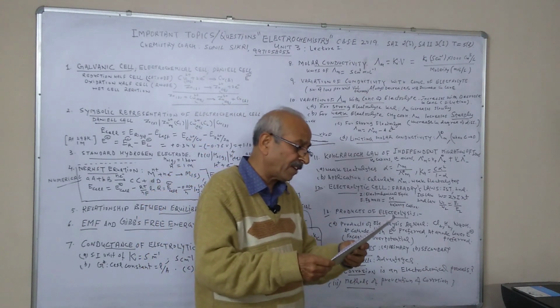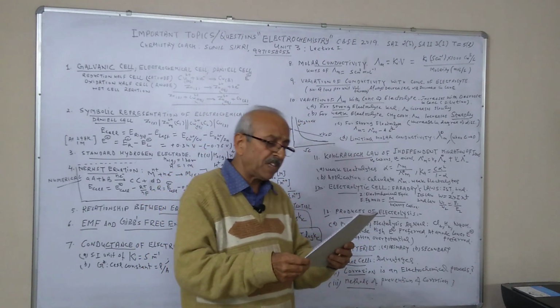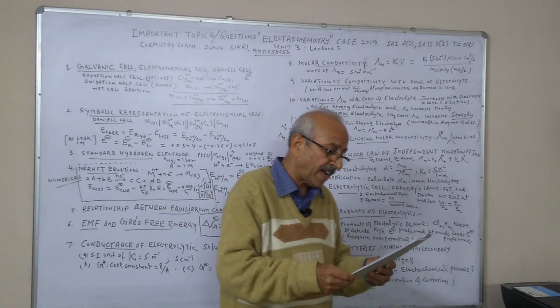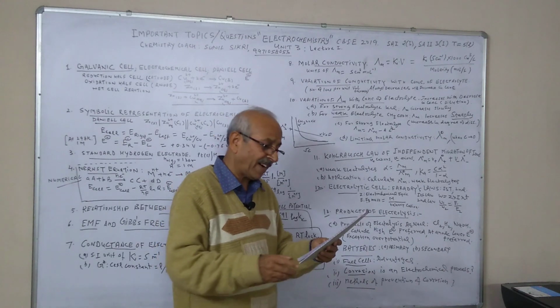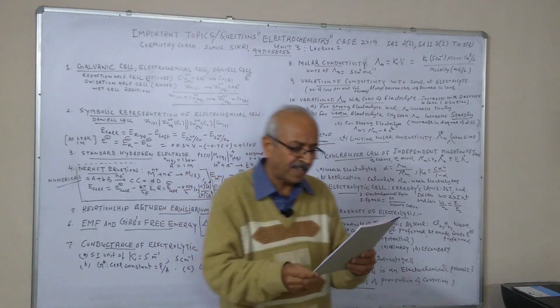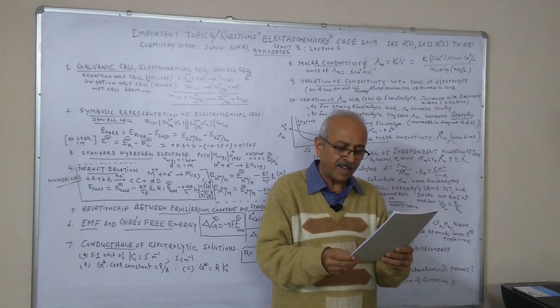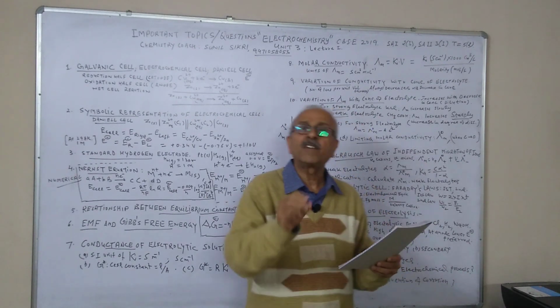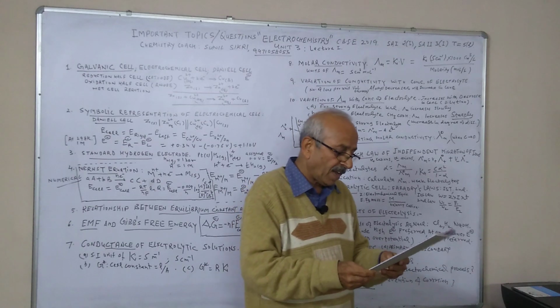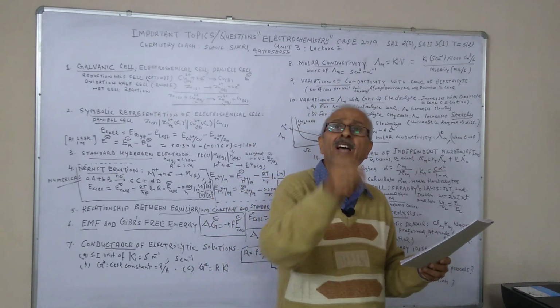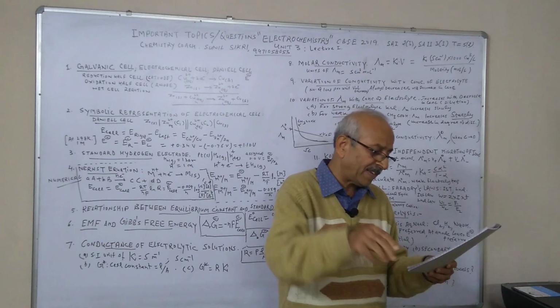Name the factors on which EMF of the cell depends. Nature of electrolyte, temperature and pressure of the gas. What is the electrochemical series, arrangement of different elements in increasing or decreasing order of their reduction potentials? Explain that rusting of iron is an electrochemical process. The equations are given in the book, you will have to write. What is standard hydrogen electrode and what is the significance? Again, you know that hydrogen gas, platinum electrode, 1 molar HCl, and the symbolic representation I have already shown.